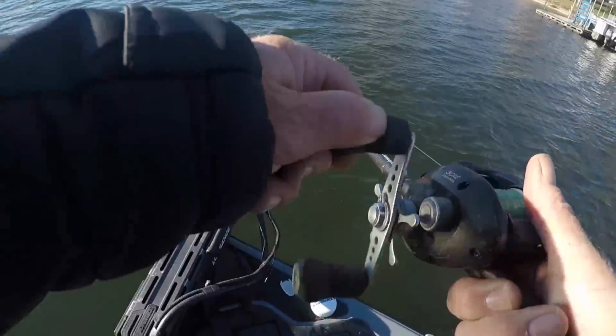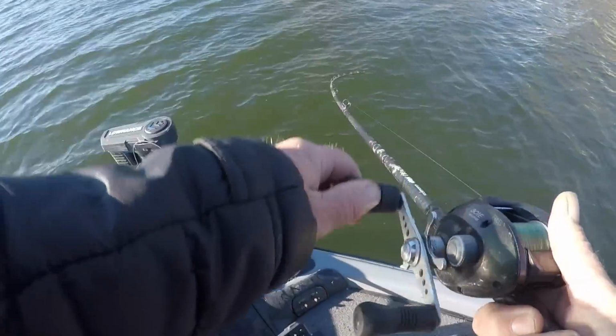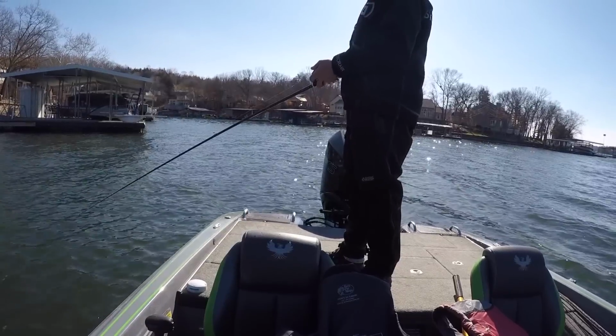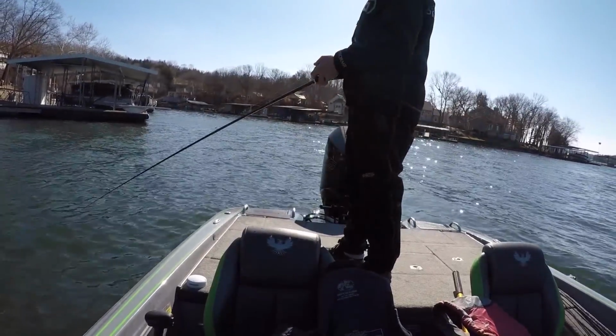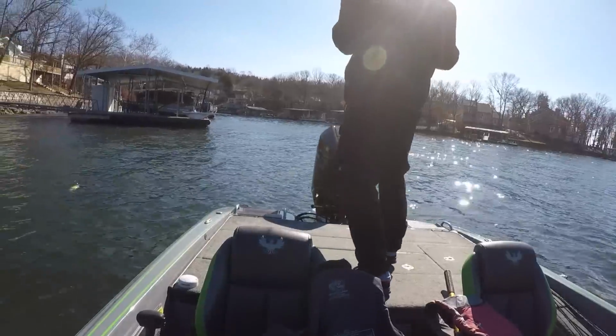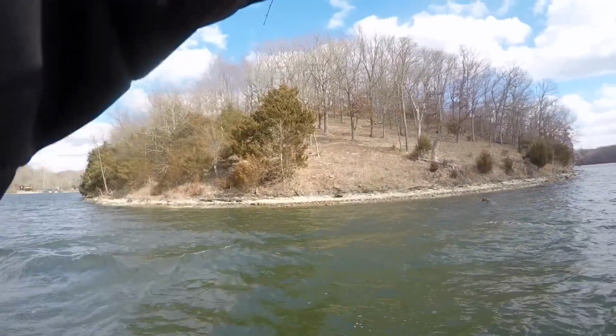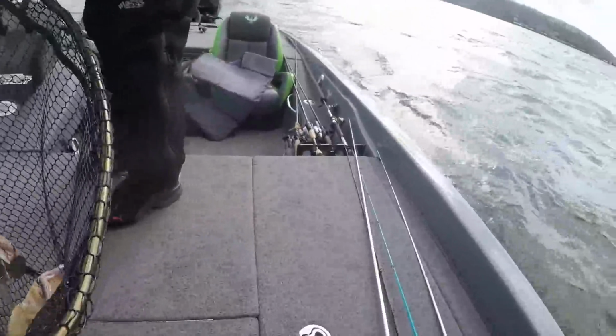I got him. It feels like a pretty good one. Yes? Rig fish? I can't believe I have finally... Oh god. There we go. God, they're pretty in the winter, aren't they?